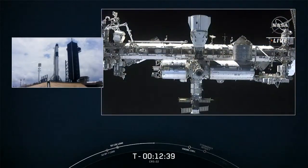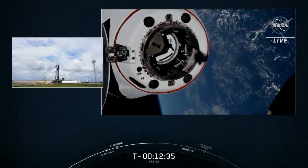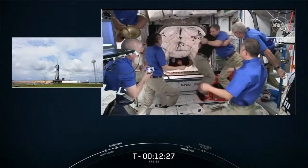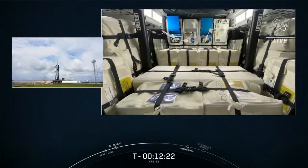This cargo Dragon will be actually a little bit different. So what's different about this one? This time it's just going to dock, so without the help of the robotic arm, it's going to automatically dock to the International Space Station. And of course, it will be similar to our crewed vehicle that we came up in, so everything should look pretty much the same. Just there won't be people, there'll be cargo and a lot of science experiments.